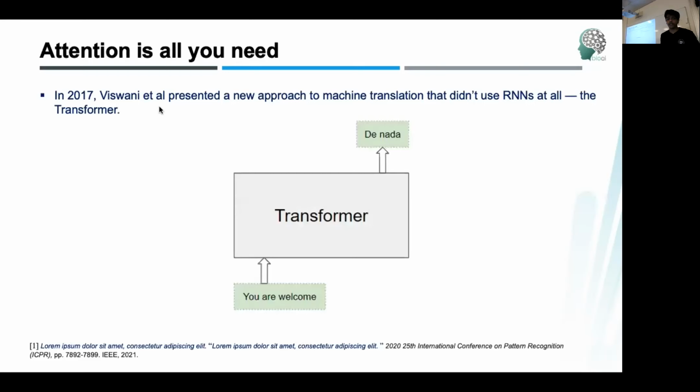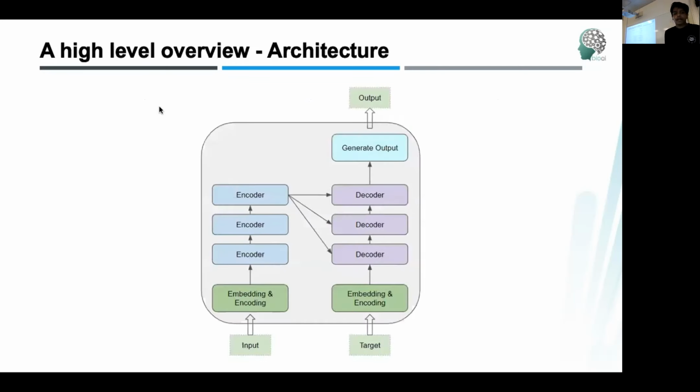And so in 2017, we had the emergence of transformers, which gave us really new building blocks for NLP tasks. As you can see in this image, a transformer here is doing a translation task where it's converting an English sentence into Spanish. This is the overall architecture, where we have an encoder block and a decoder block. This is the initial architecture of the transformer, which was introduced in the paper Attention Is All You Need.